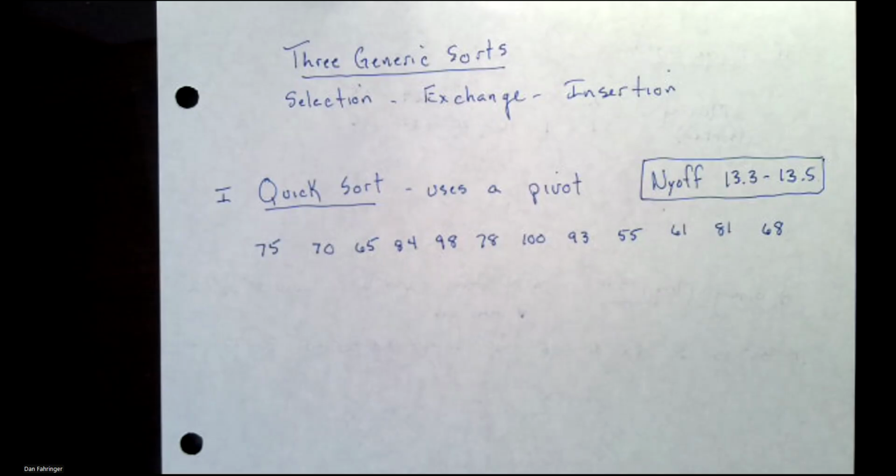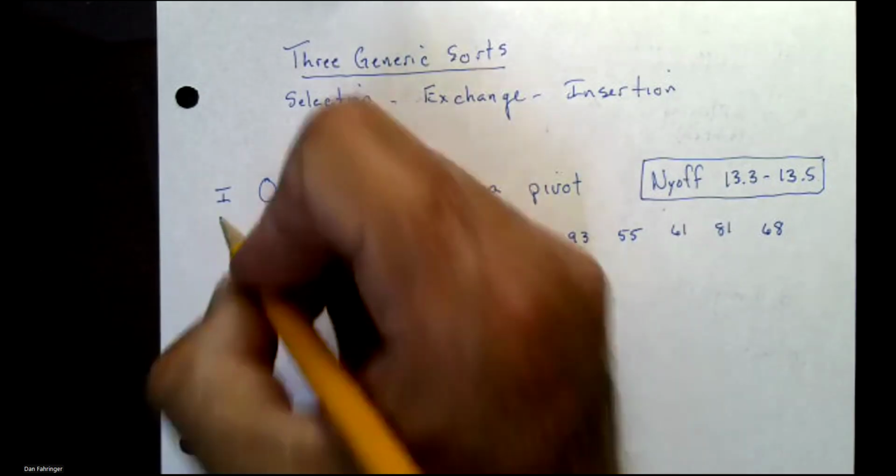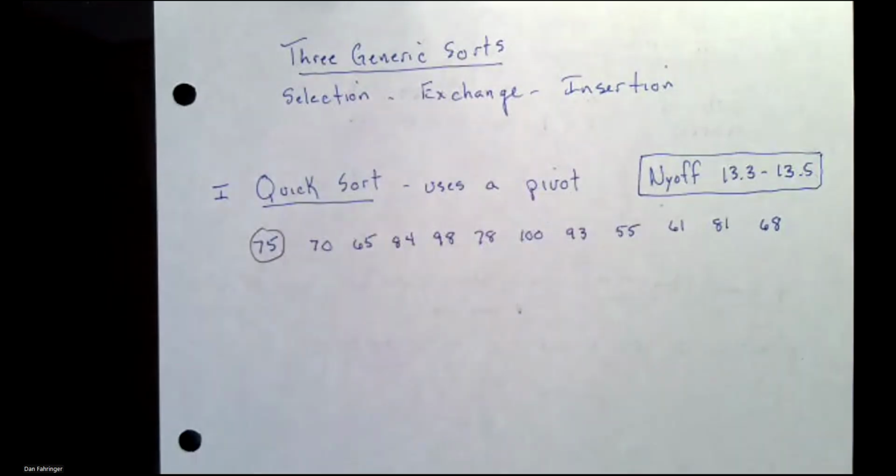Okay, so let's see what we can do. First one is going to be the quick sort. Second one is merge, and third is radix. Finally, the radix sort. Okay, quick sort. First number is a pivot. As I mentioned, we're going to put all the numbers smaller than that to the left and all the numbers larger than that to the right.